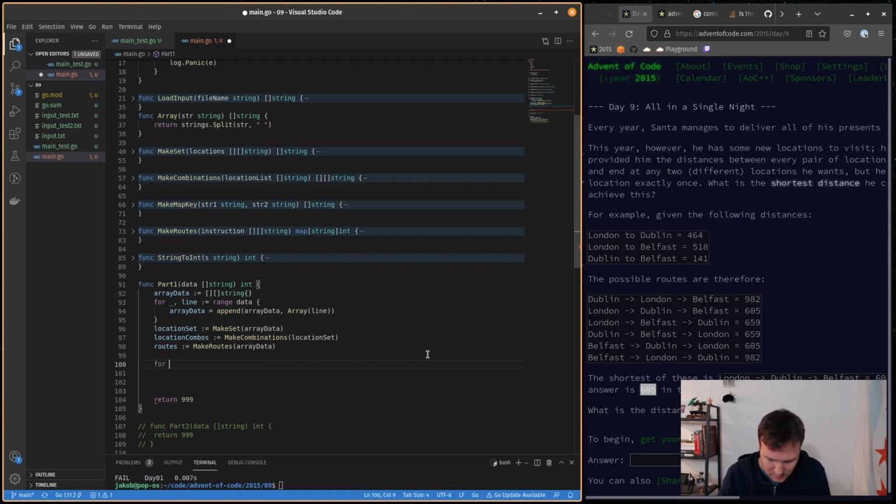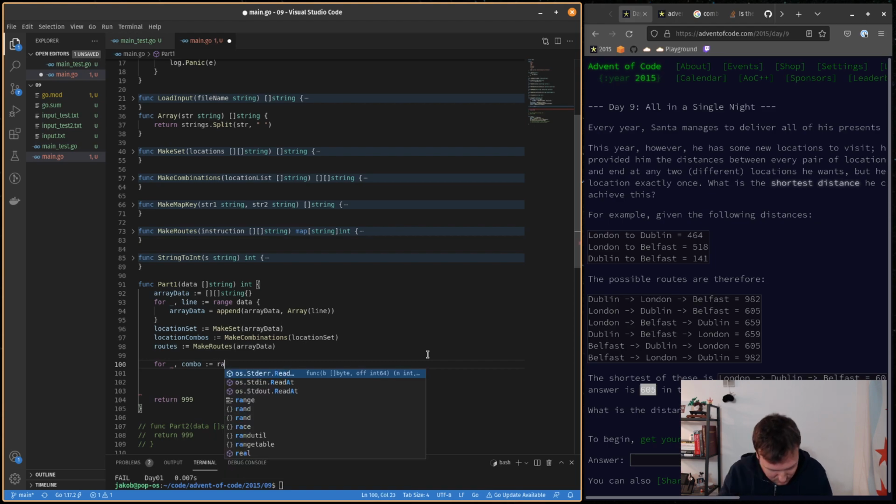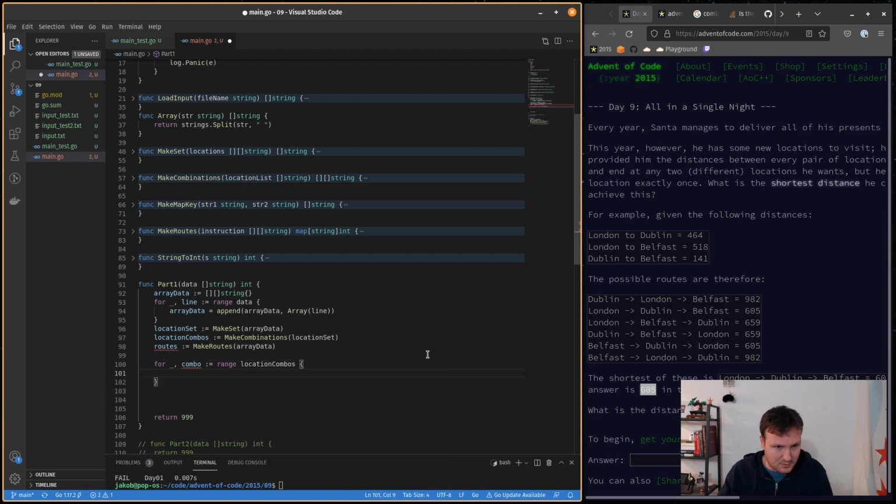So for, don't really care about index, and combo equals range location combo. So we're gonna traverse through all of those combinations.